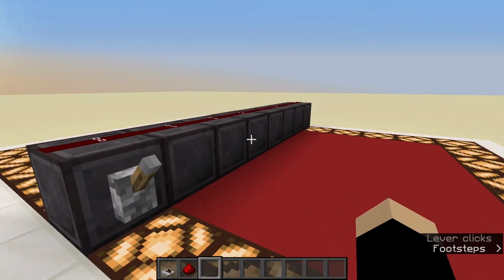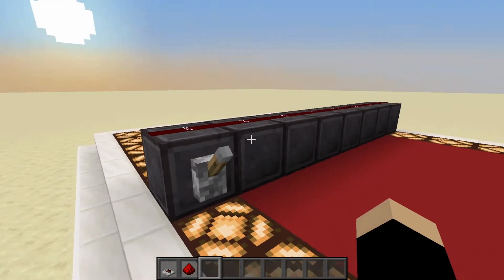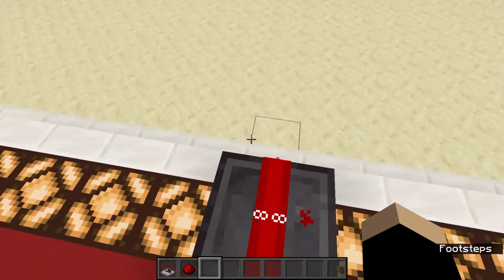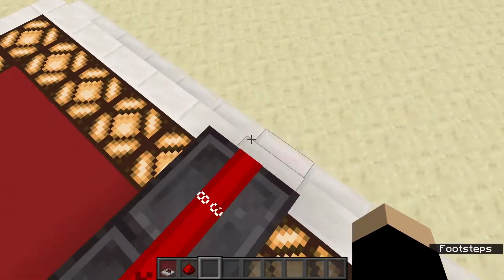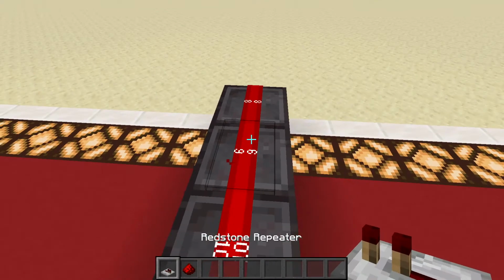So if you have seen my last episode of Learn to Redstone, you might know that redstone dust does decrease in signal strength when traveling over blocks. So how do we get the signal strength to be up at 15 again? Well, we add in the repeater.